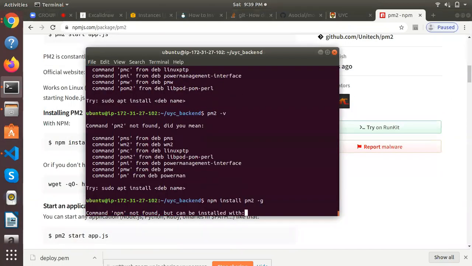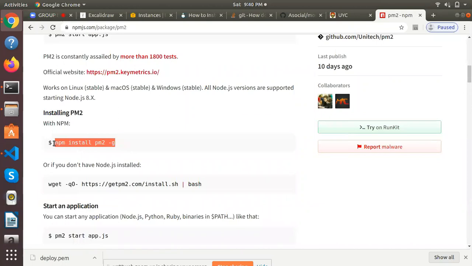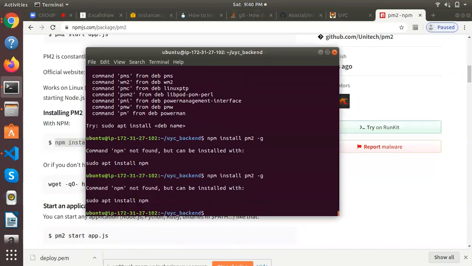Why didn't it... okay? Why is this weird thing happening here? Okay. npm -v.